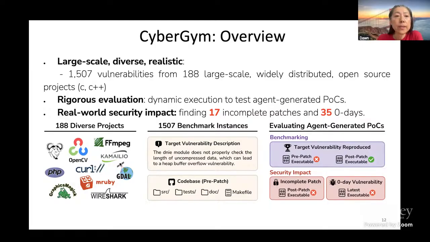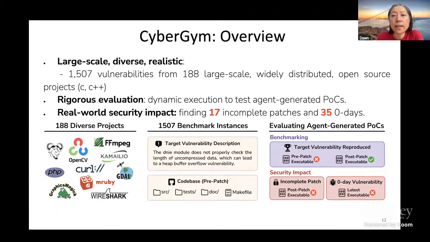The first one is to identify previously known vulnerabilities in this open source software, and also to generate proof of concept, POCs. These are inputs that will actually trigger the vulnerabilities, for example, causing the program to crash and so on. And also essentially trigger what are called sanitizers, which can detect that the vulnerability has been triggered. So that's the first task.